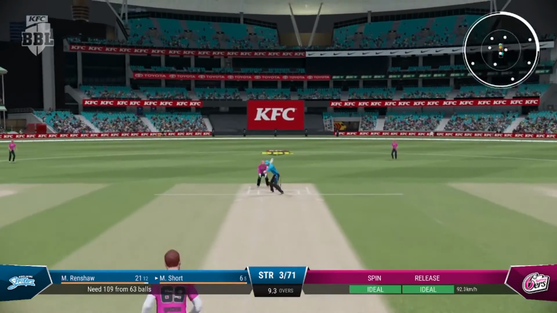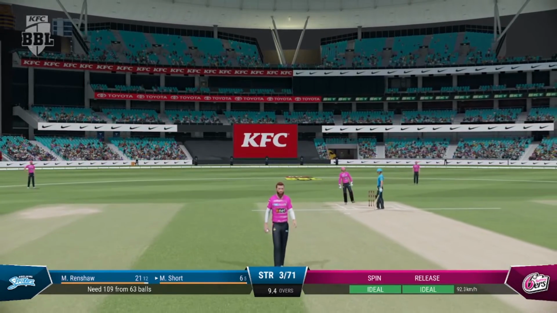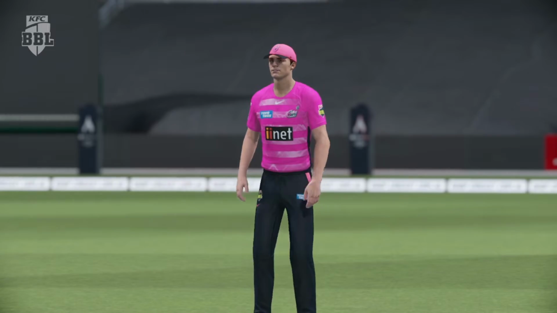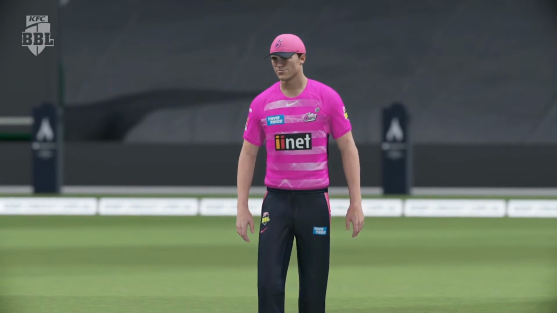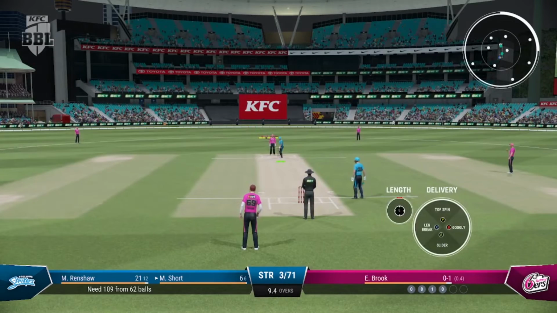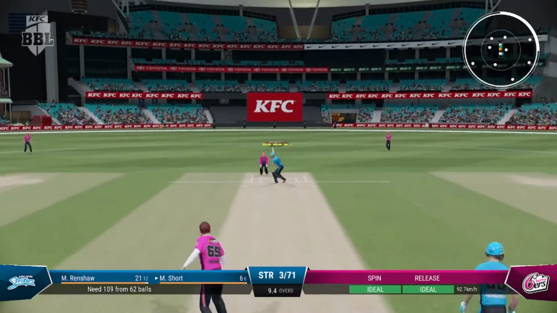Short on strike now. Straight back to the bowler. No runs on that occasion. Got into position nicely, just too early on the shot. Couldn't find a gap. 109 needed off 62.